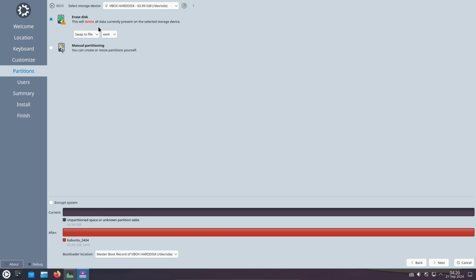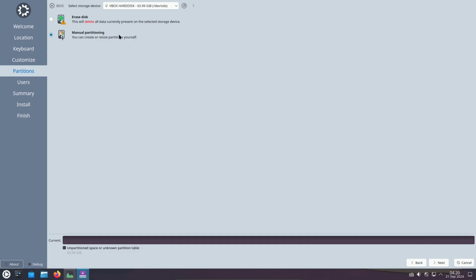Kubuntu will be installed in this specific drive, and it's going to delete everything, whether you have an operating system, for example Windows 11, photos, media files, whatever is available in that specific drive chosen. It's going to delete everything and just install Kubuntu 24.10 as a single operating system. So that's the meaning of erase disk.